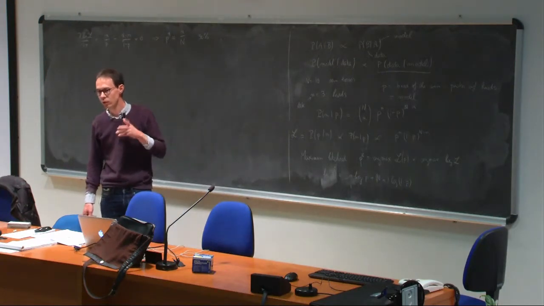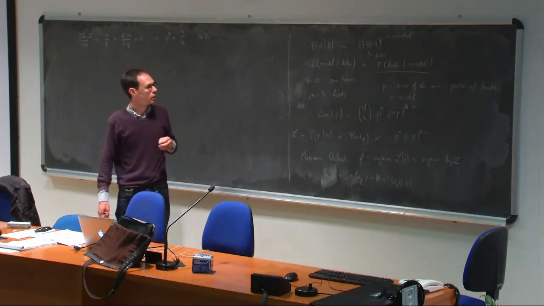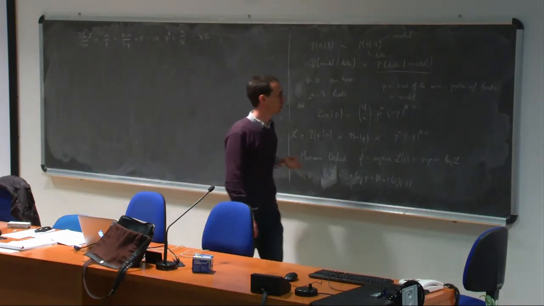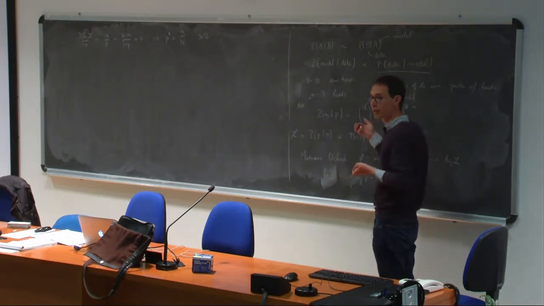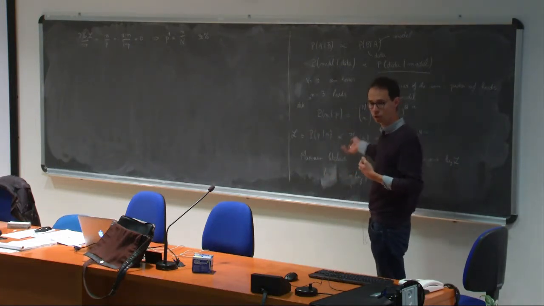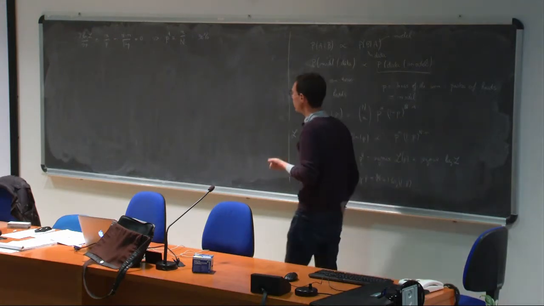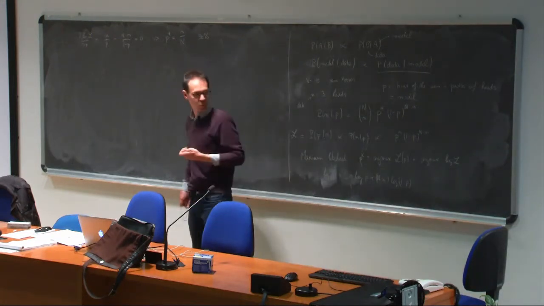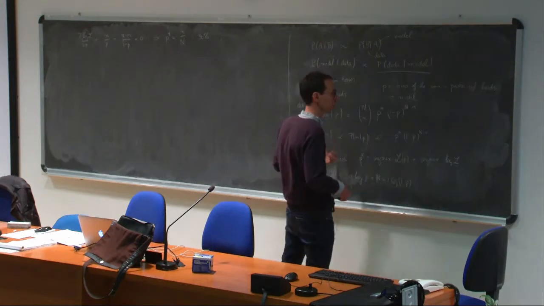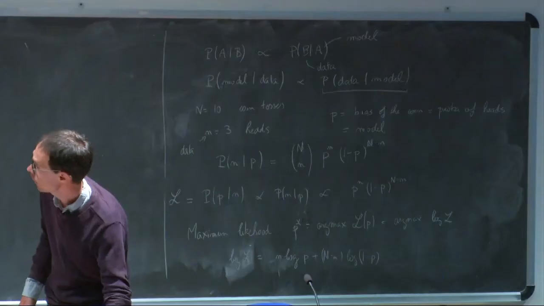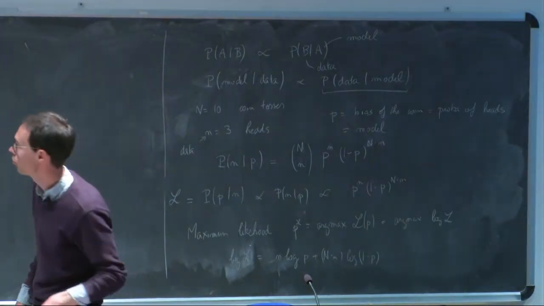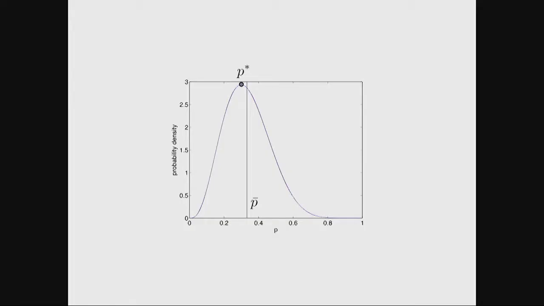So when people say they think in a Bayesian way, they could mean two things. They could mean that they really think that the prior is important, right? So here we ignore the prior. But the other thing is that you want to consider the full probability distribution of this thing. So you can do this. Here I'm representing simply this quantity.